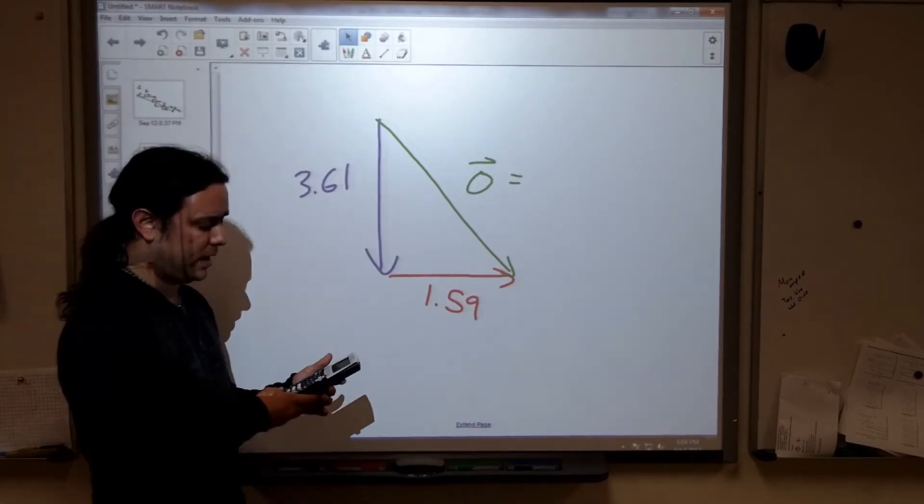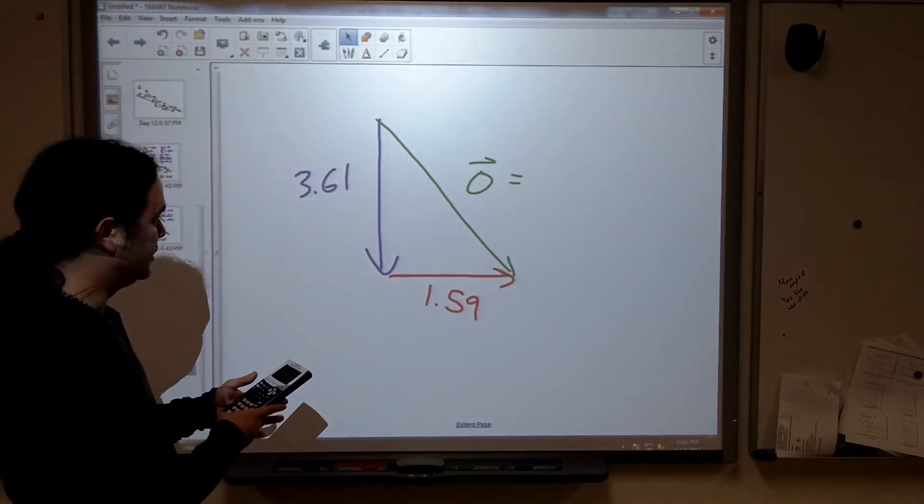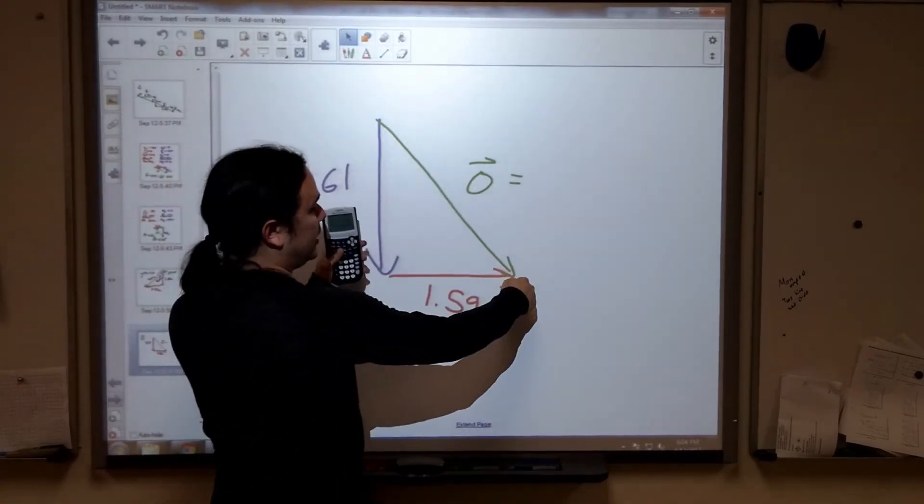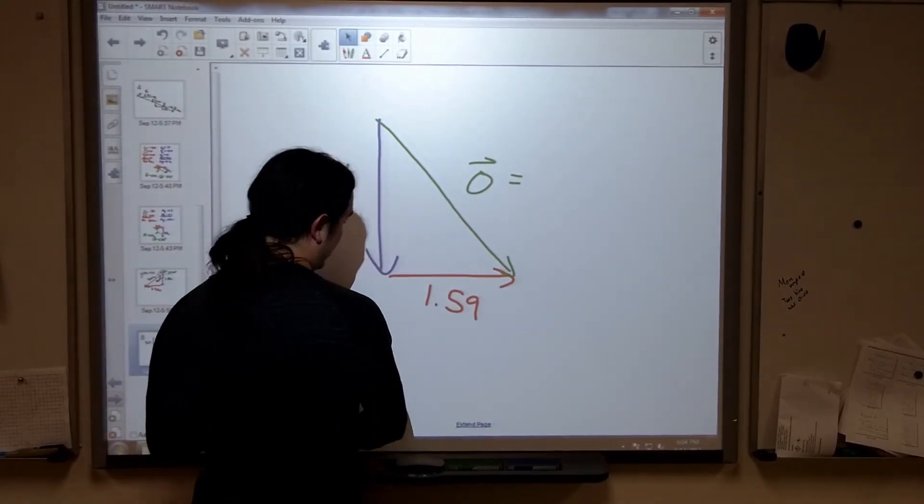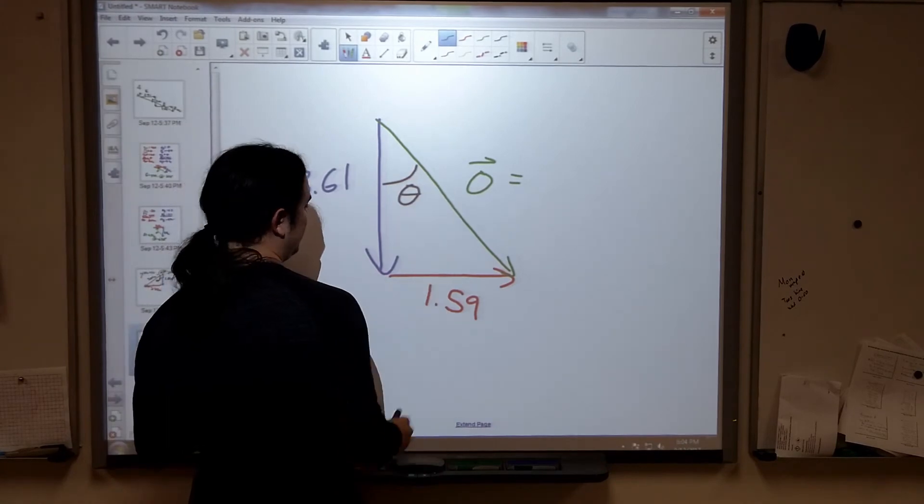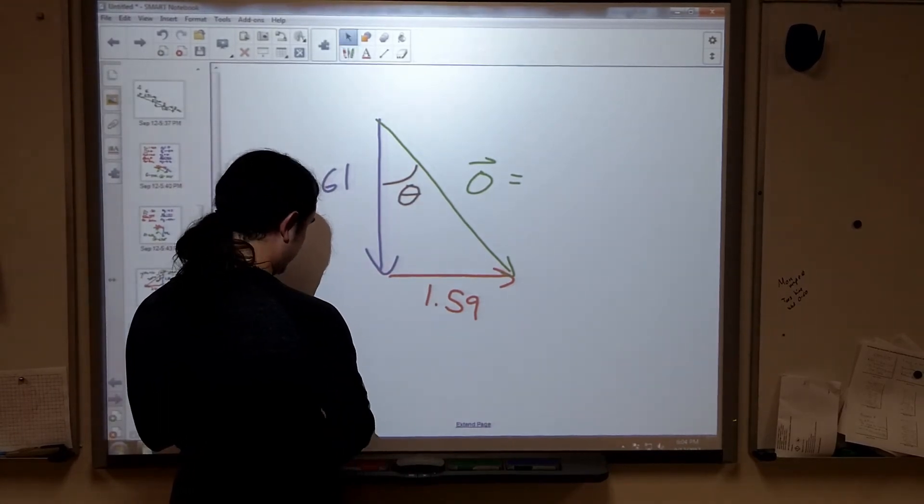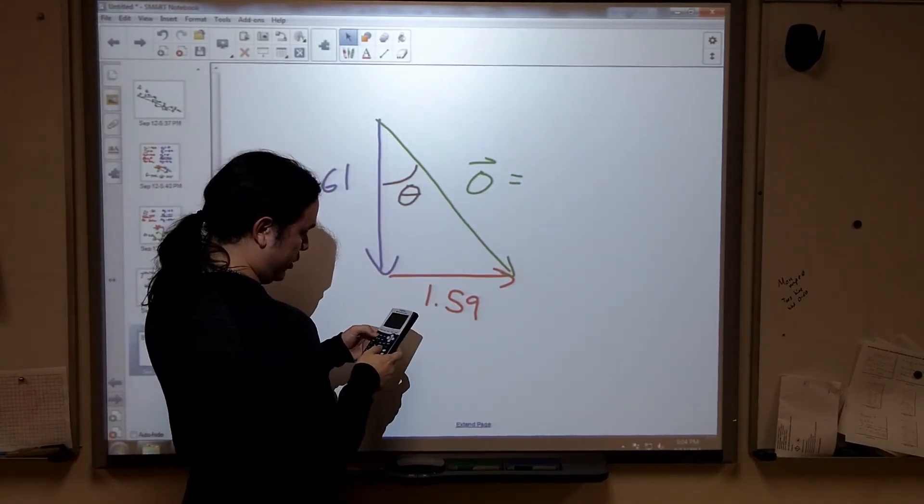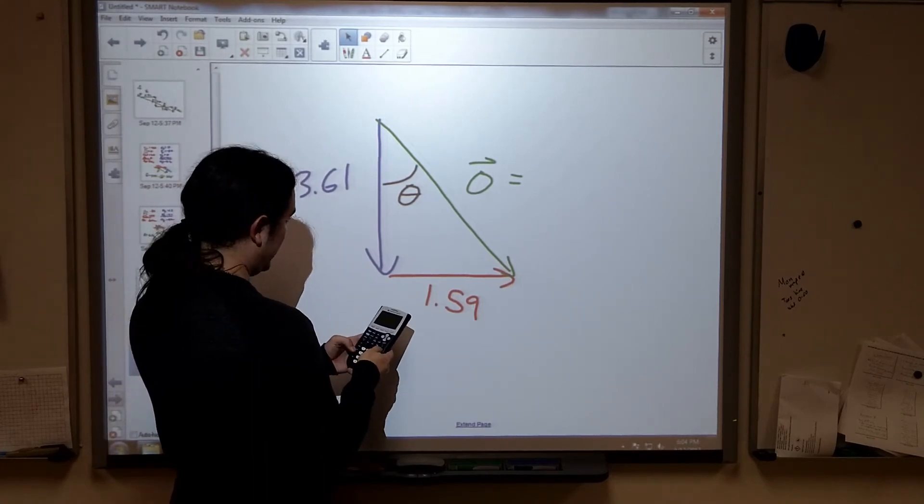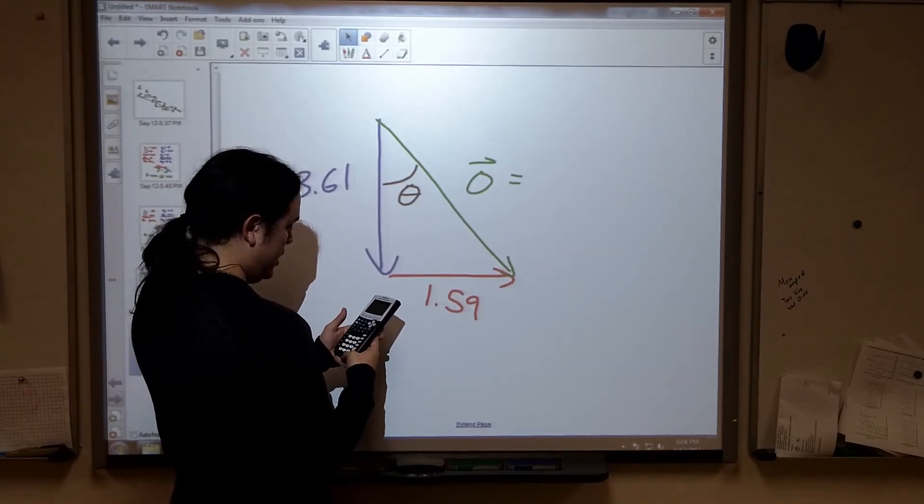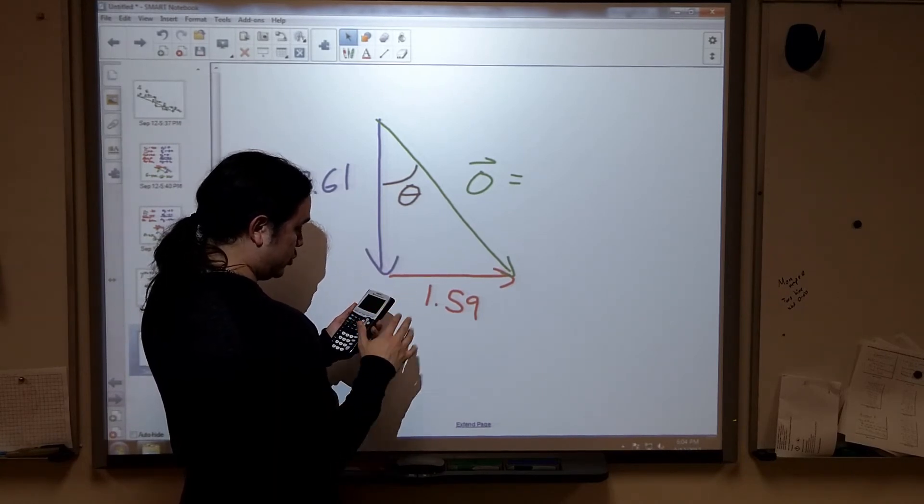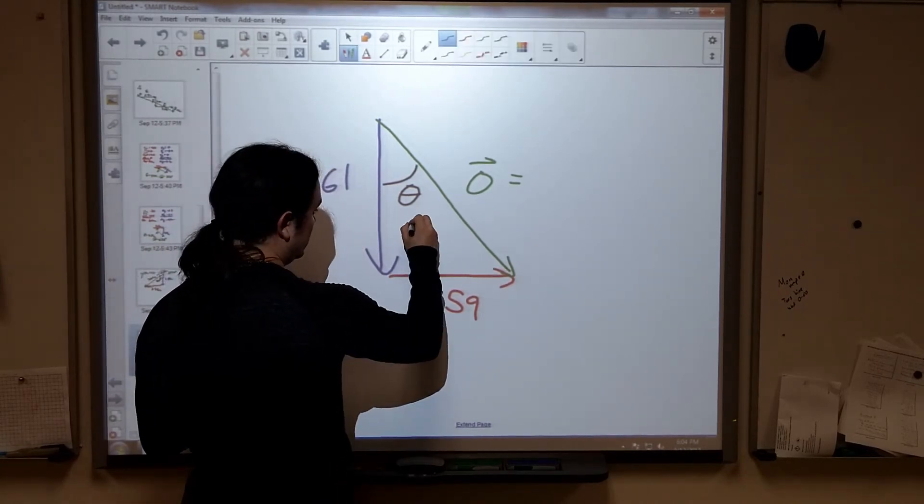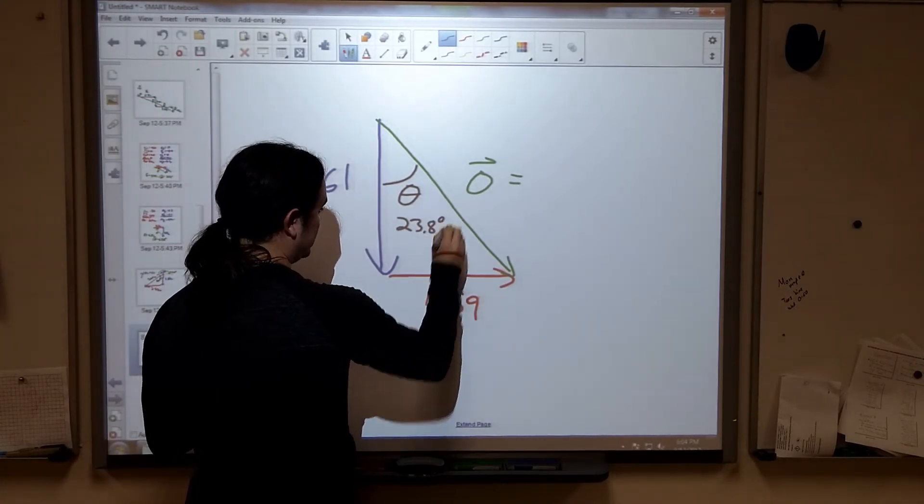Let's double-check the angle. The angle was the main thing that we were actually looking for. And so, even if my thing isn't quite the right size, if I were extending it, then the angle should be fine. The big thing that we're here for is the angle. So, let's find this angle. If I do the arc tangent of opposite, 1.59 divided by 3.61, I end up with 23.7, or I'm sorry, 23.8. 23.8 degrees.